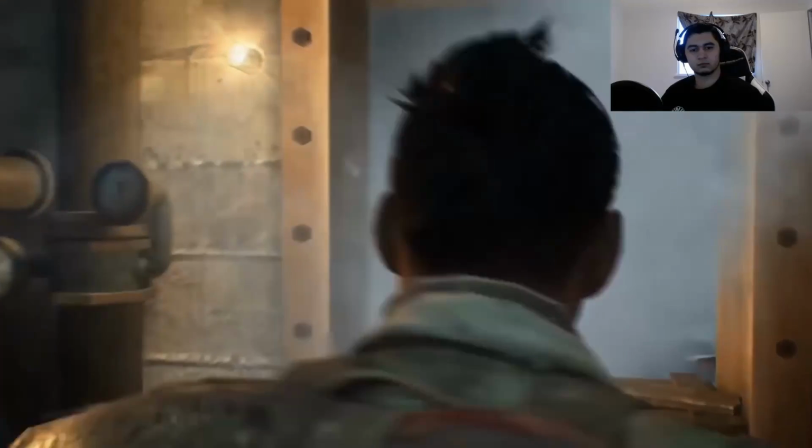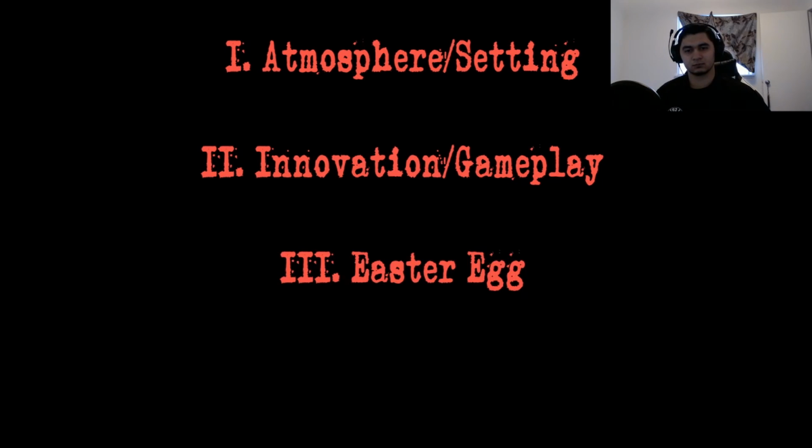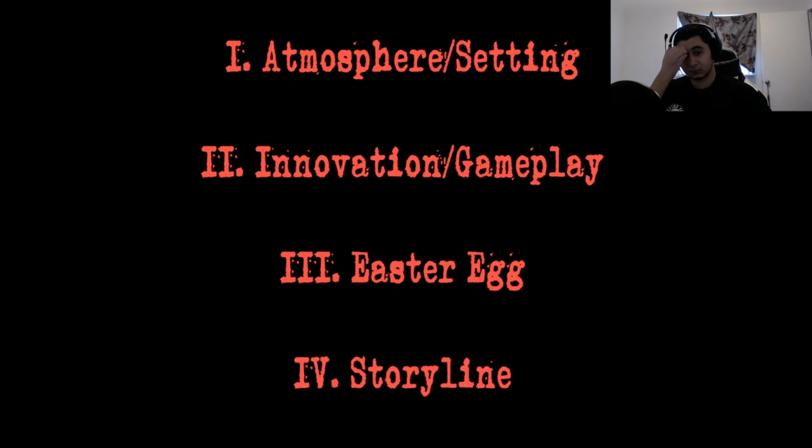Now, today's episode is going to get a bit crazy. Origins has a heap of content, and because so much of it is brand new, we have to cover it all. So it's gonna be long, and I will break this video up into a few sections. First, we'll look at atmosphere and setting, then innovation and gameplay from the perspective of the casual player, then we'll dive into the Easter egg, and lastly, we'll take a look at the storyline.